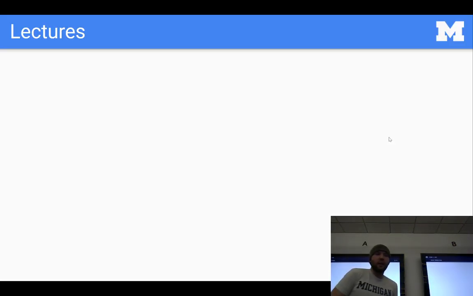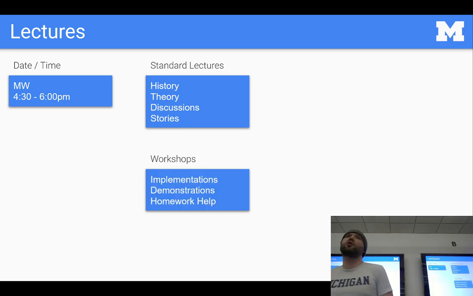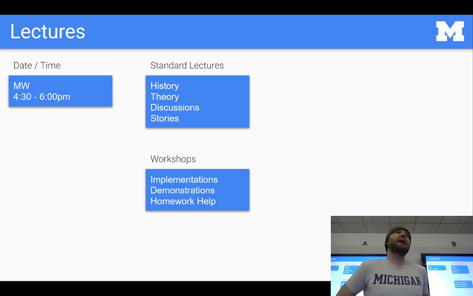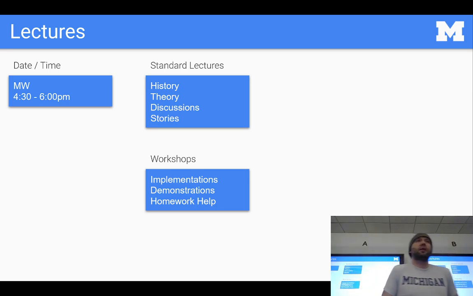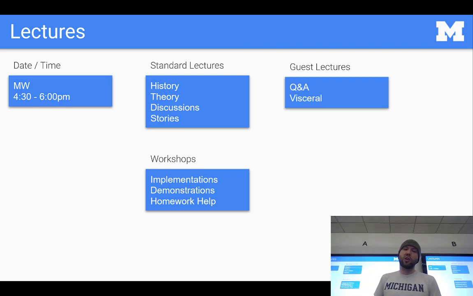All right. So let's talk about lectures really quickly. So lectures, right? It's going to be 4:30 to 6 p.m. Mondays and Wednesdays. We're going to cover topics like history, theory, discussions, stories. We're also going to have certain lectures that are very workshop heavy. Coming up, we're going to have a lecture in which we basically build a little miniature game together in Visual Studio. I show you how to set things up. I talk you through why we structure things in a certain way, why we build out our code base and coding style in a certain way. We're going to have some lectures where we build data structures together, where we analyze little parts of our code base. And so we'll have lectures on theory, lectures on workshops, and stuff like that.